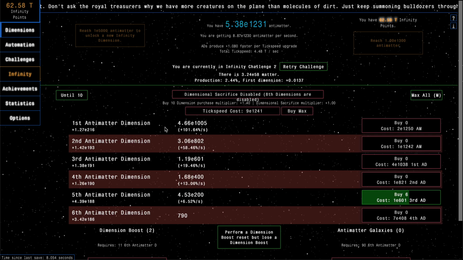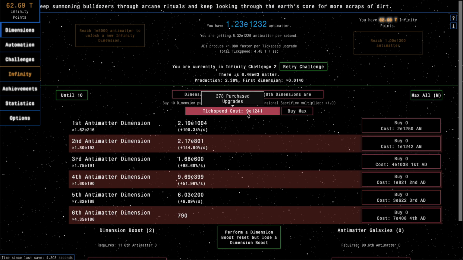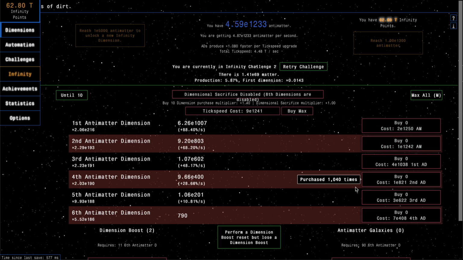Unfortunately, these dimensions keep resetting us. Which, I mean, they give a 1.4 multiplier. That's, as you can see by when we purchased all those dimensions, actually not terrible. It's just not ideal. So, crud. I lost the game.